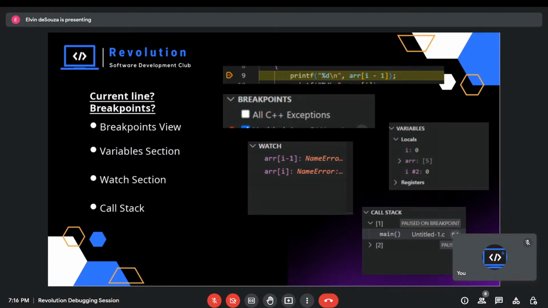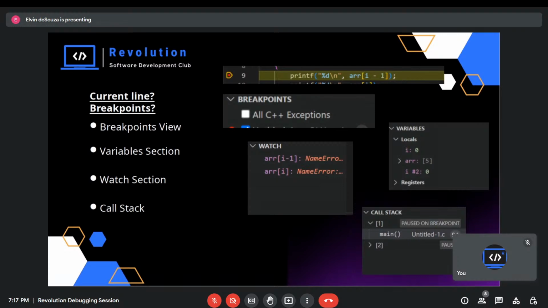Now, breakpoints can be toggled by clicking on the editor margin, like you see the red dot. That's the area which you click, and it'll toggle on with a red dot, and it'll toggle off by the red dot disappearing. Or you can use F9 on the current line. All breakpoints will be available in the breakpoints view, and if the debugger supports breaking on different kinds of errors or exceptions, they'll also be available here.